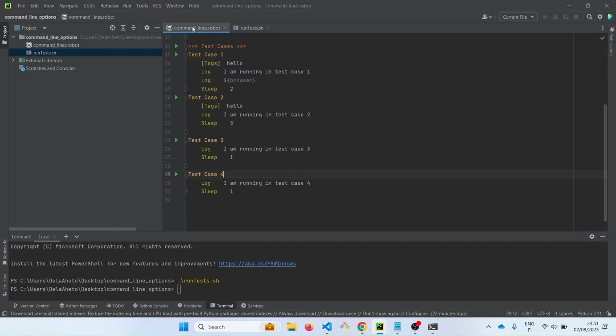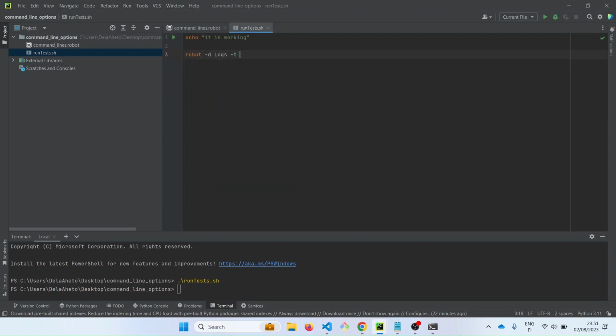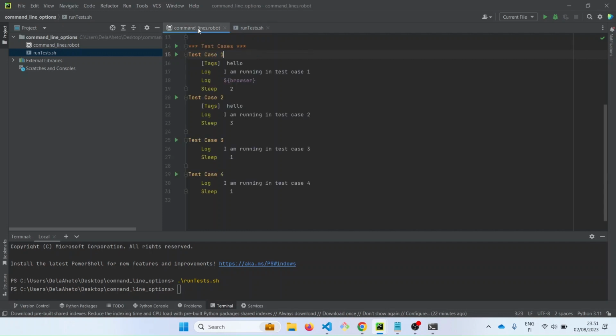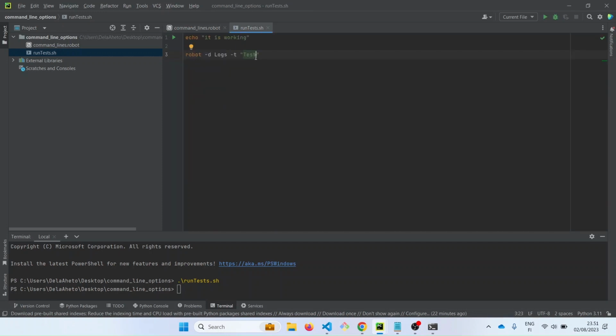We want to run the test case 1. All we have to do is supply the name of the test case you want to run, and because it's a string, it has to be in double quotes or single quotes. So dash D logs dash T test case 1, and then the path. We can either use this or the command underscore line dot robot.